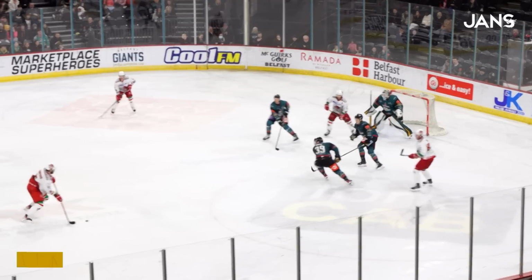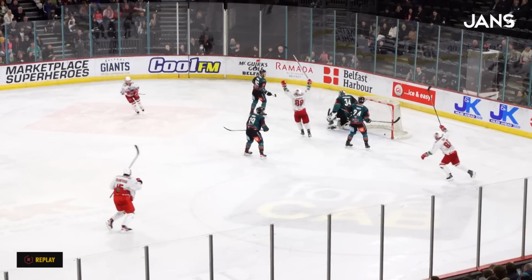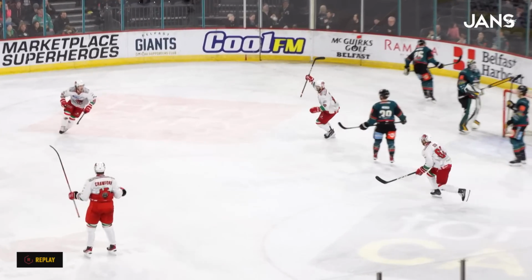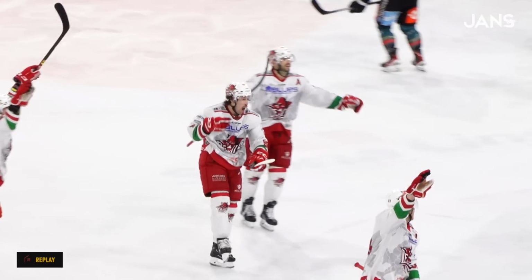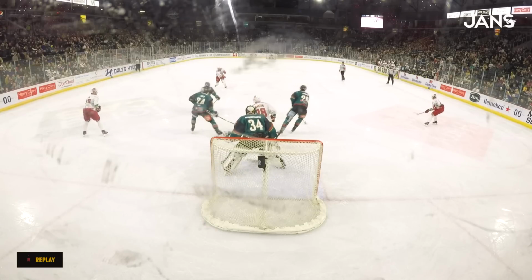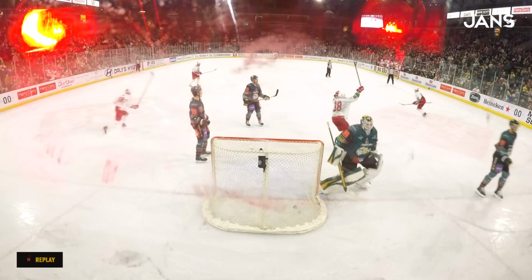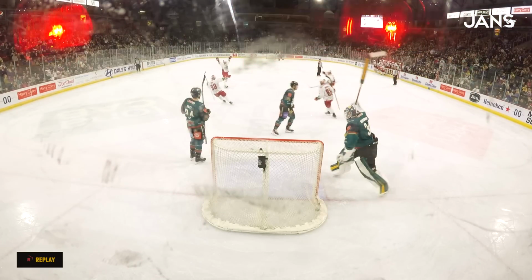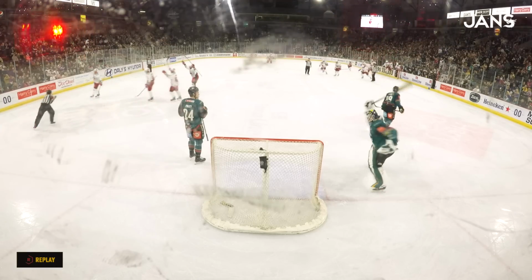I think it's Sanford at the back door. So just seeing it. There's Brett Ferguson who took the game-winning goal for the Guildford Flames. But the game-winning goal here comes from a beautiful tic-tac-toe play, and that one-timer is released by Sanford. The player to watch before the game, Simon, and he's the player that ends the game, and that's a character performance from the Devils. Credit to them. The Giants still come out of the weekend with 3 points, but that's a big moment for the Devils.